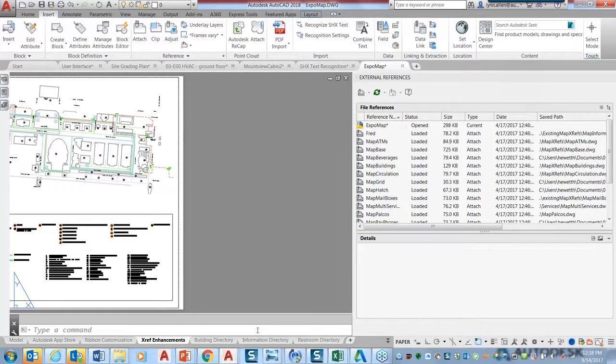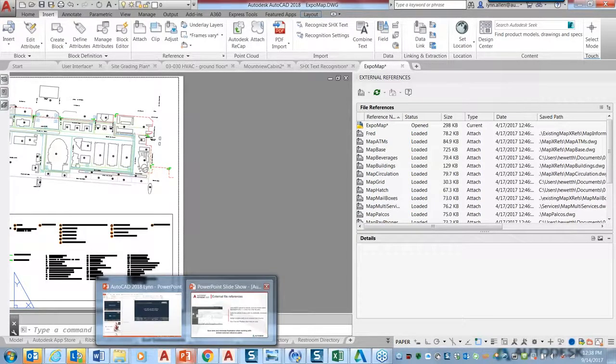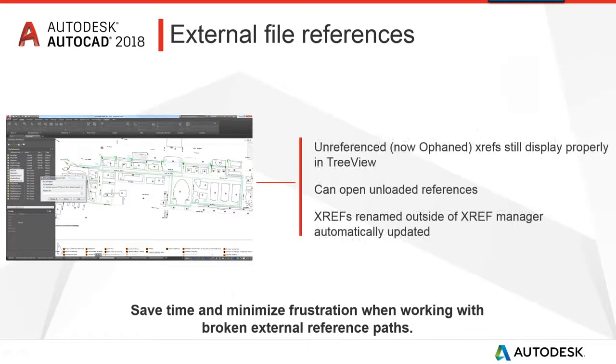And if you do a Save As, let me see if I have this in my PowerPoint. Is it not on here? I'll tell you what it is. If you take your drawing file and you do a Save As, often you save it into a different directory, it will ask you if you want to take all of the XREFs and make them relative and save that reference into the other directory. It's just brilliant now. Everything is brilliant now. Give it another chance. You'll be happy, happy, happy. XREFs, awesome now.